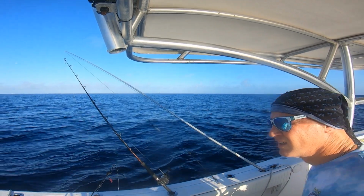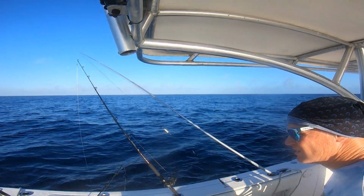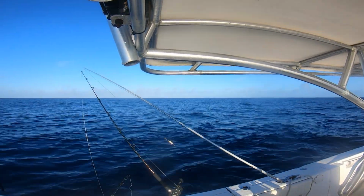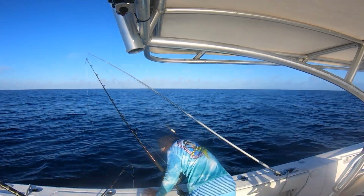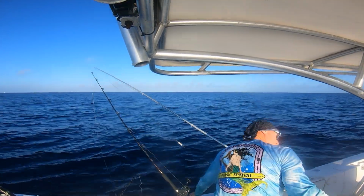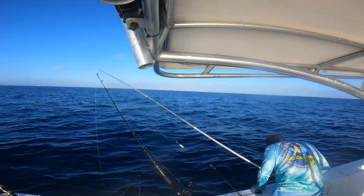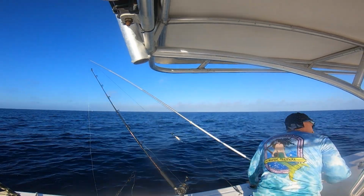So here I'm backing up, lining up my gaff, making sure I get it good and close to the boat. On this one, you're going to see when I get up here, kick the boat back in neutral, let it drift up to it, and I actually tried for this twice. It was right there, missed it the first time, and again, tried to bump the boat forward just a hair to stop it drifting back, and realized I can't get it, it was under the boat.